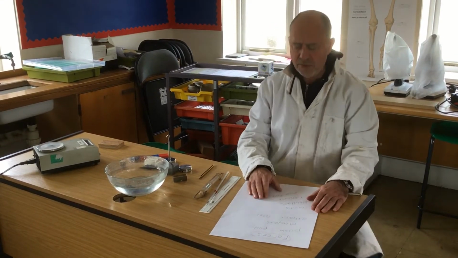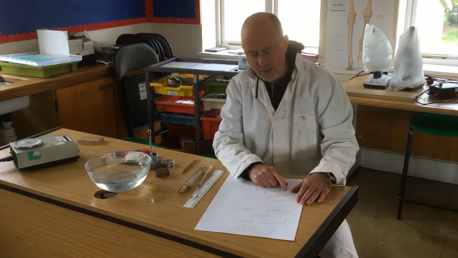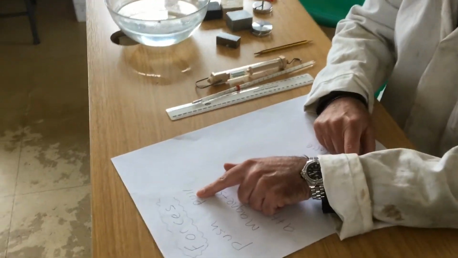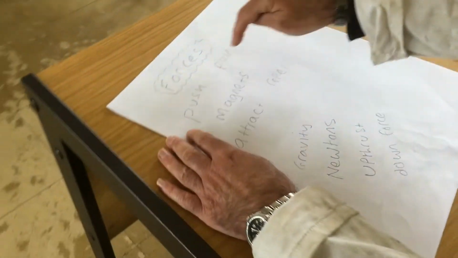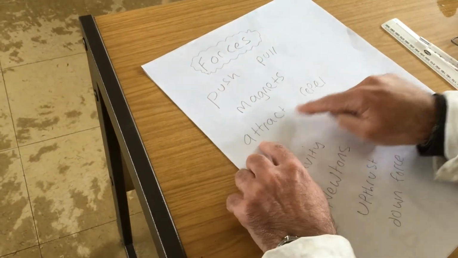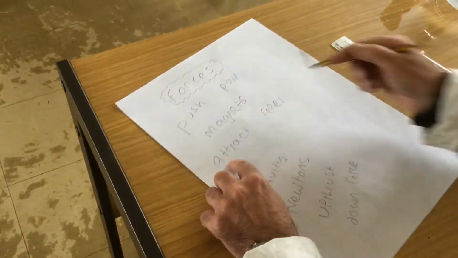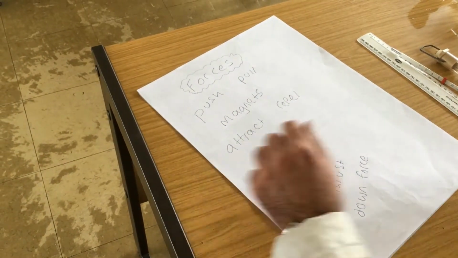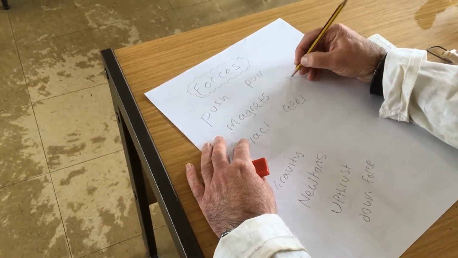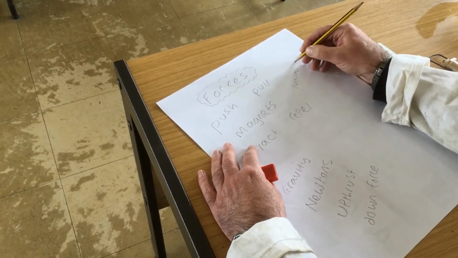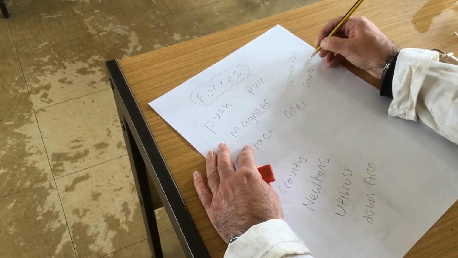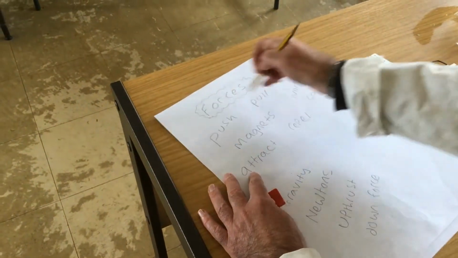I've written some of the key words down that we've been looking at along the way, and they are forces, push, pull. Now, you've known for a few years now that forces are either a push or a pull. Then we did magnets, like I've just mentioned, attract and repel. I've probably missed something out here, which I can put in. What do you think they are? North Pole and South Pole. There we go. And that covers the magnetism.